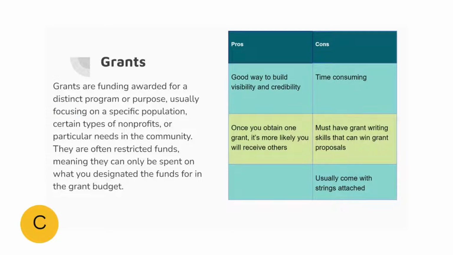Grants can bring in a lot of money depending on what level of grant you're seeking, whether it's a family foundation or a governmental grant. The thing about grants is that they are often restricted, meaning you can only spend what you've budgeted for. On the other hand, getting grants from certain organizations brings prestige. It can bring a good amount of money and help you feel a little bit more stable with your programming.